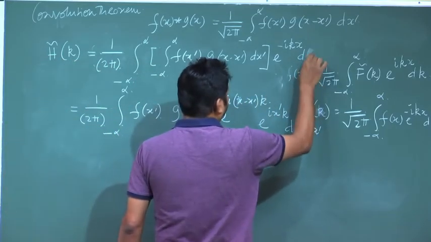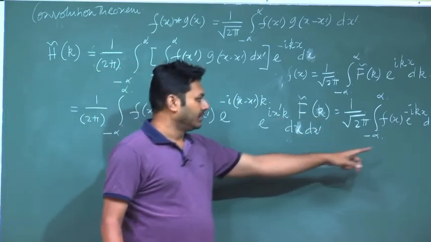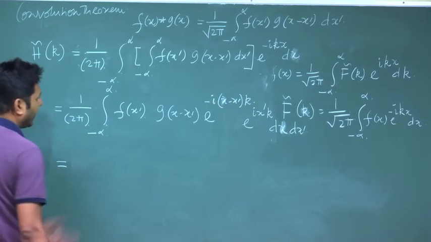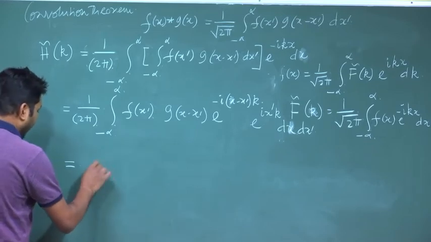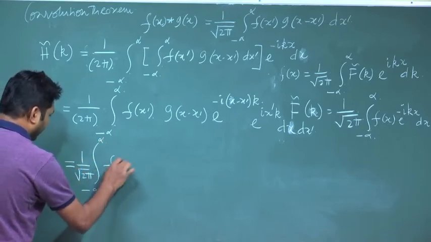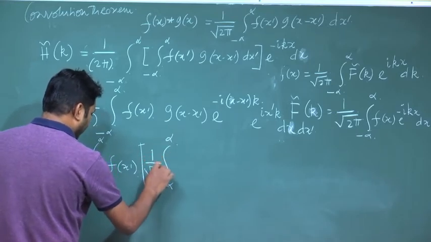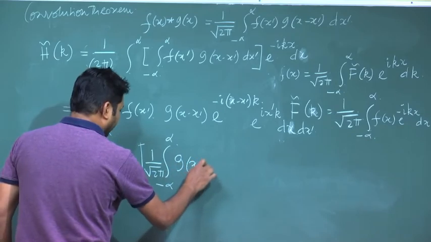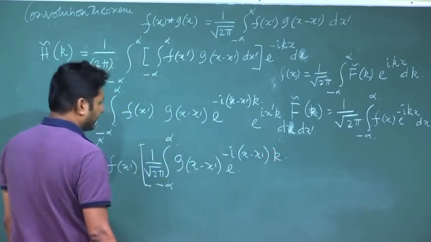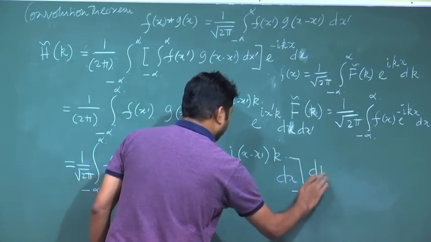So, once I have that, okay, this integration is not, this will be x, I am making one mistake because this is the Fourier transform. When I am making the Fourier transform, my integration will be dk, here we have a dx. So, once I have this, then I can rearrange this term a little bit and write it as the integral from minus infinity to infinity of 1 by root over 2 pi f of x prime as usual, and then in this bracket I write the integral from minus infinity to infinity of 1 by root over 2 pi g of x minus x prime e to the power of minus i x minus x prime k dx, whole out dx prime.